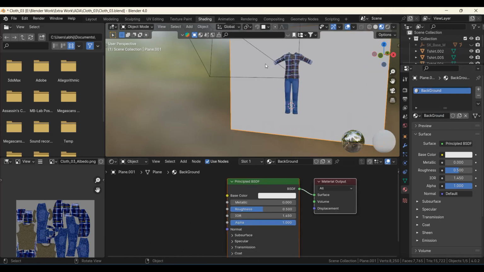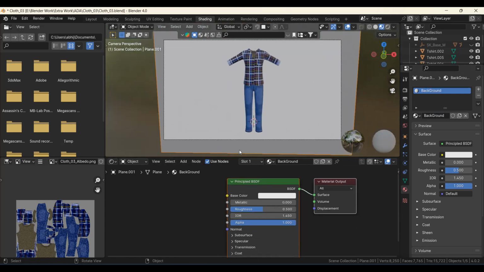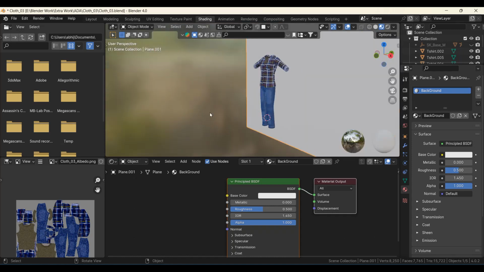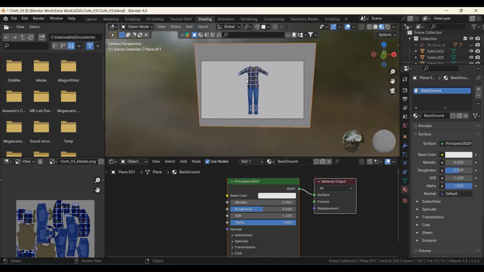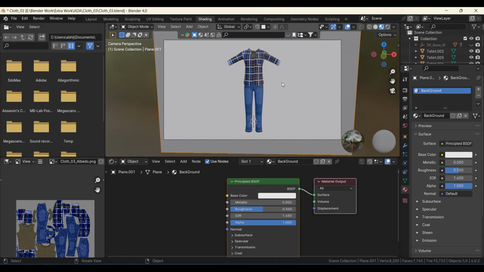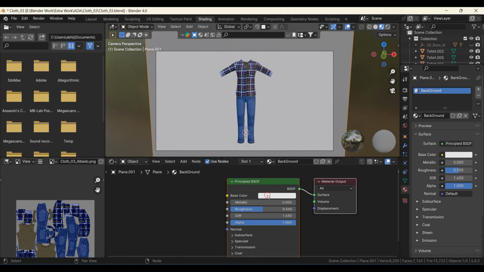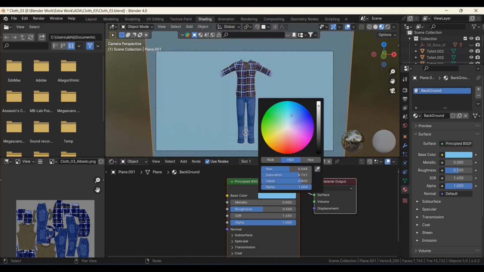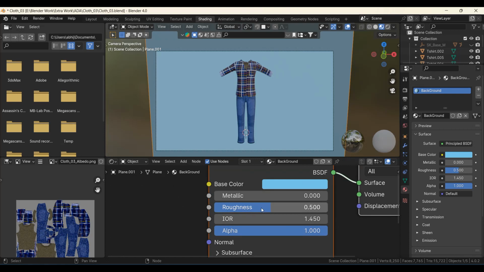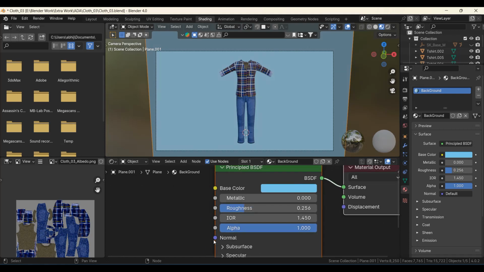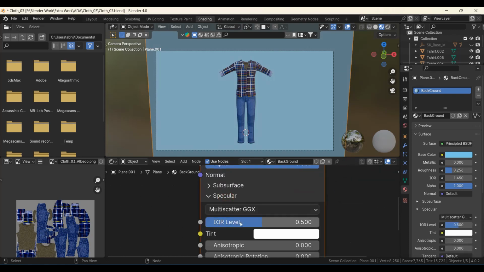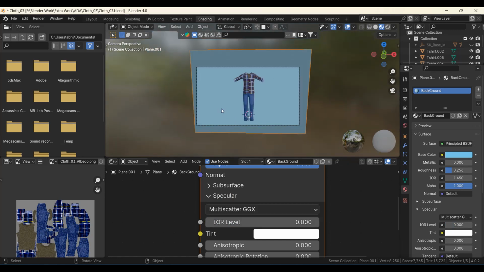And press the 0 key, which will show the camera view, like this. Here I want a color like this, I think, with the roughness a little bit low, and the specular 0 or very low. I just put it at 0.